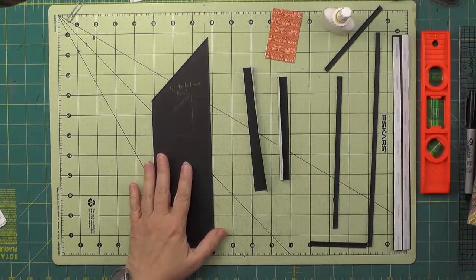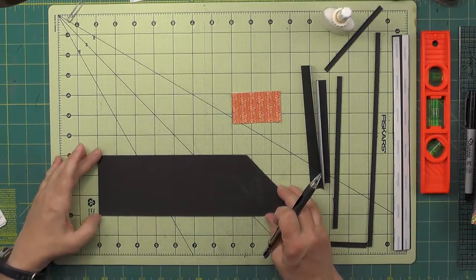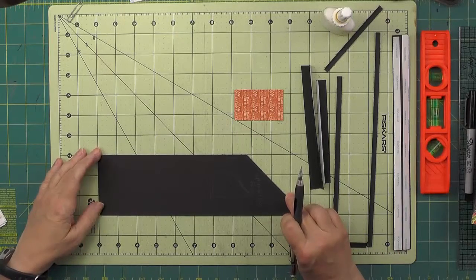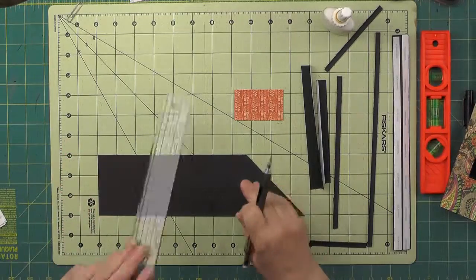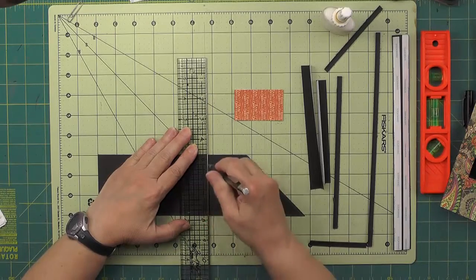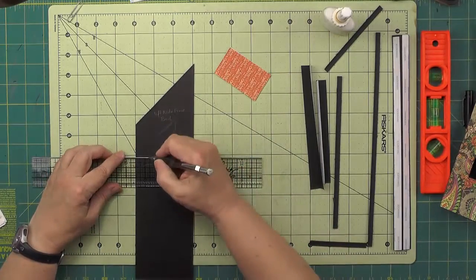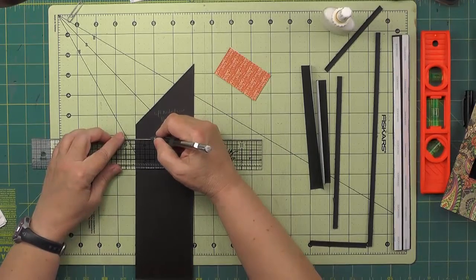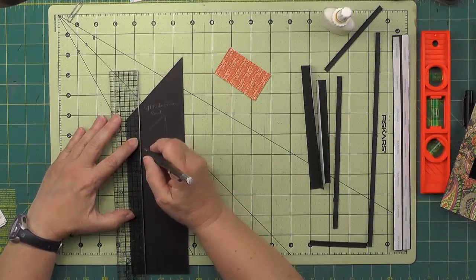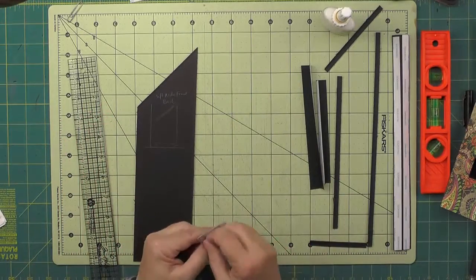I cut my paper 1.5 inches by 2.5, which allows about 1/4 inch extra on all the sides. This paper has some writing on it, so I'd like to keep it as straight as possible. So I'm going to make myself a little guideline here to put that paper on with, so that I can get it straight. I'm just going to make a little 3/4 inch line here, because if I cut this 1.5 inches wide, then I know that since this back is 3 inches wide, I would have 3/4 on this side. So that's where I'm going to place my paper.